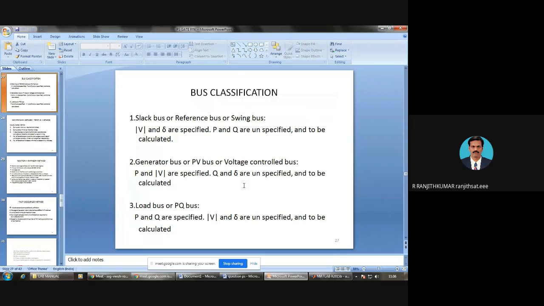So first thing is, solving with the Z-bus building algorithm requires 4 cases.